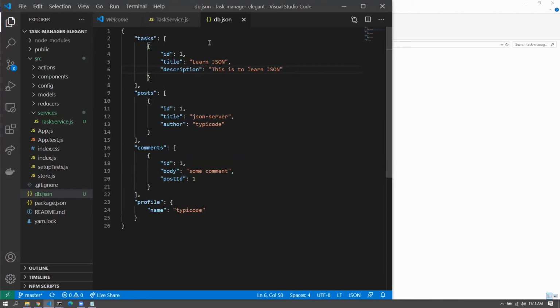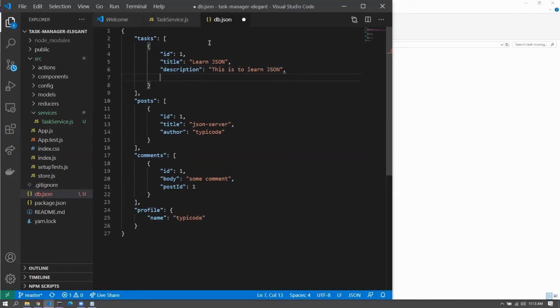So all the rules of JSON creation would be followed in here, like double quotes are only allowed for a string. You cannot use single quotations. Keys have to have double quotations. Numbers are allowed as values, and booleans are allowed as values. Arrays are also allowed as values, so that is all possible. And the whole thing should be an object. Those are some rules of a JSON file.